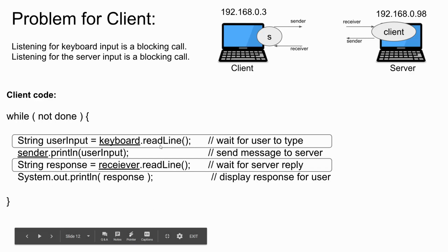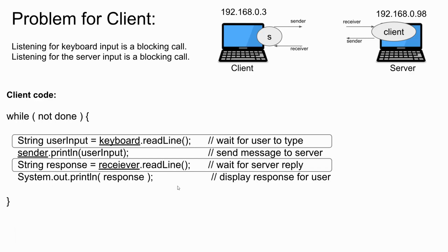The problem here was that both of these read lines are blocking operations, which means that while we're waiting for the user to type something at the keyboard, we can't also be listening for the server to send us something and displaying the output, which would be a huge problem for a text game, because while the user is sitting there waiting for things to happen, you know, chickens could be running into the room and attacking you. So let's try and fix this problem today by using threads.